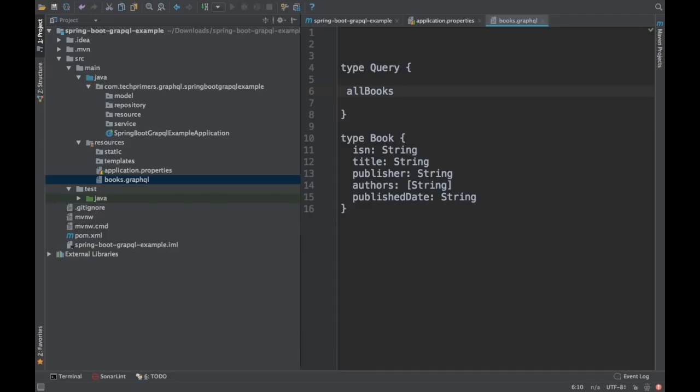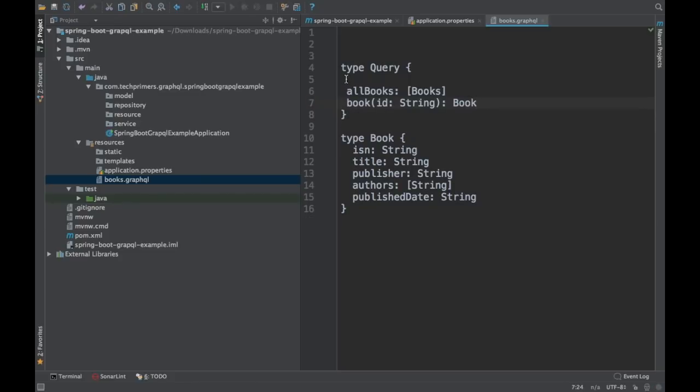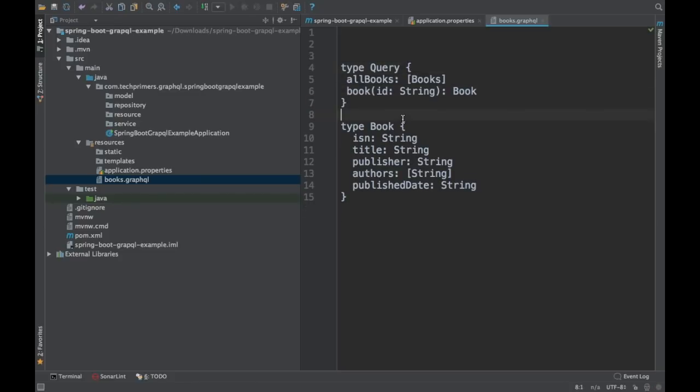I'm going to say the user can send me all books, and this should return me a list of books. And also the user should be able to send me a book which can be expecting an ID, and this could be of type book.